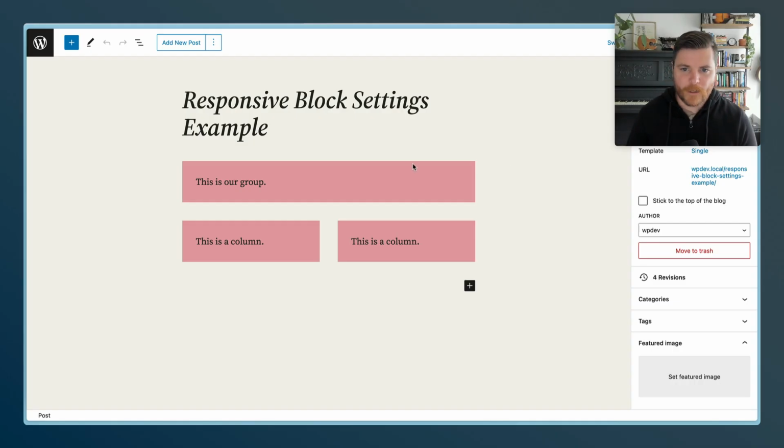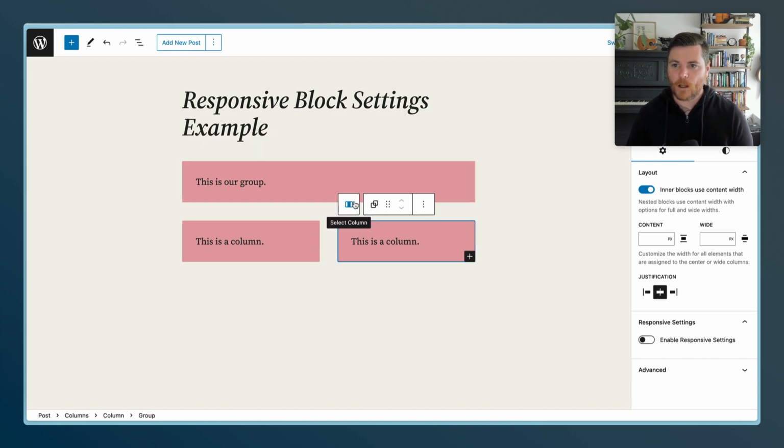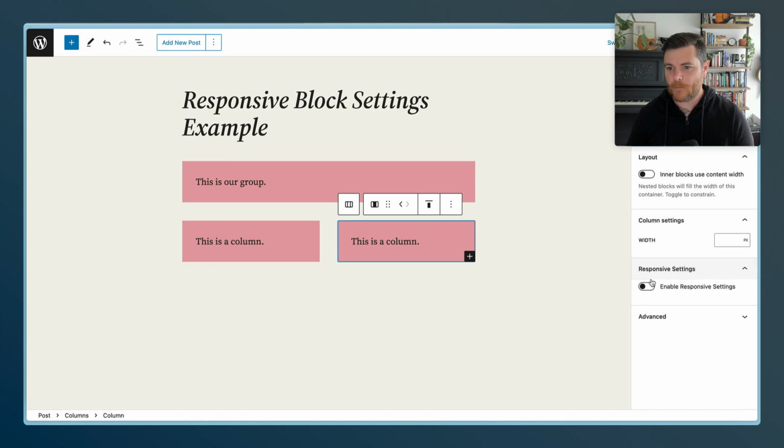Okay, so we're in our block editor. I'm going to click on our group block, and I can see right here we have our responsive settings panel that we added, with our responsive settings toggle here as well. So we can see that the panel is loading in the InspectorControls and our setting is here. It doesn't do anything yet, but it's available. It's loaded as part of our block. And then we also put it as part of our column block, right? So if I select the column, yep, I should see it here as well. So the block setting is available.